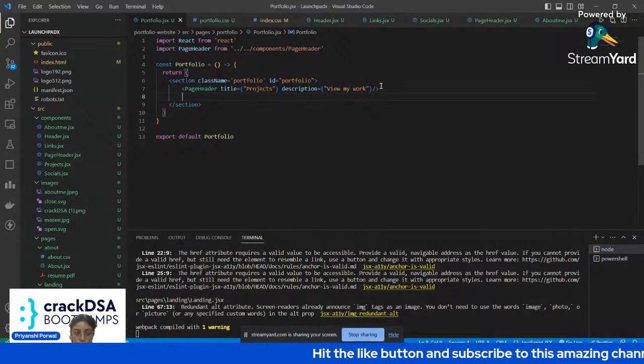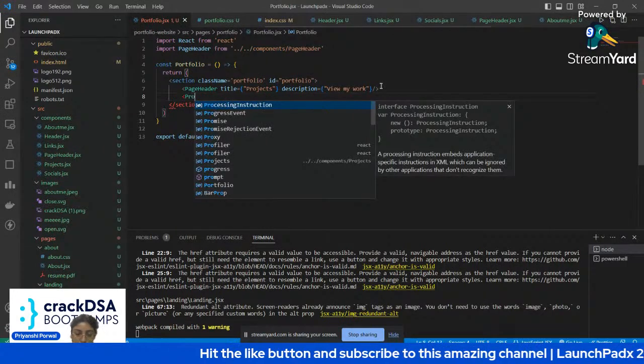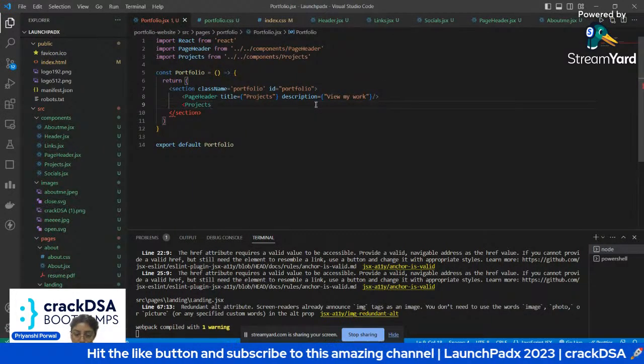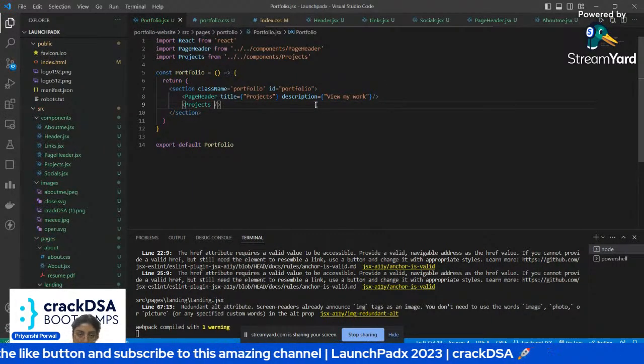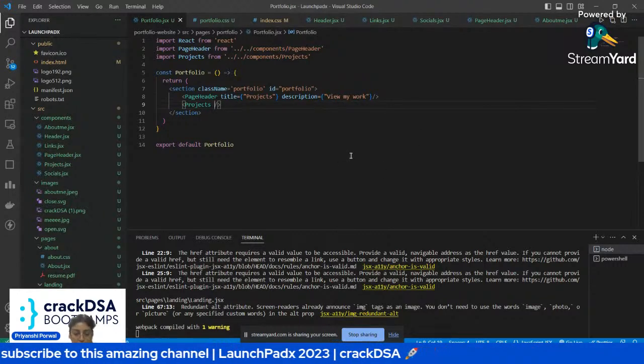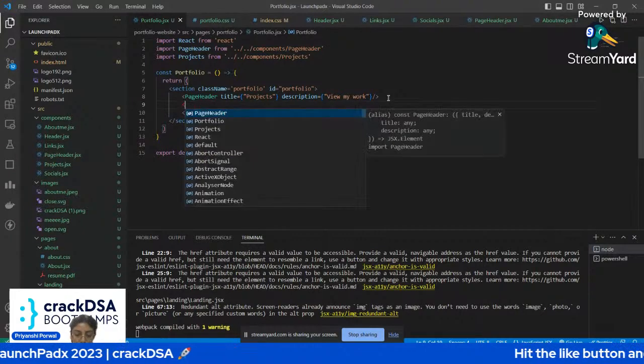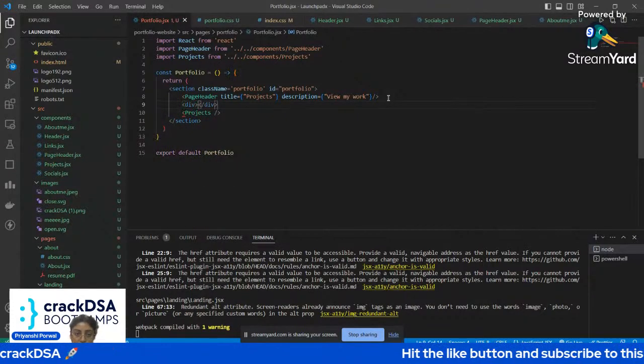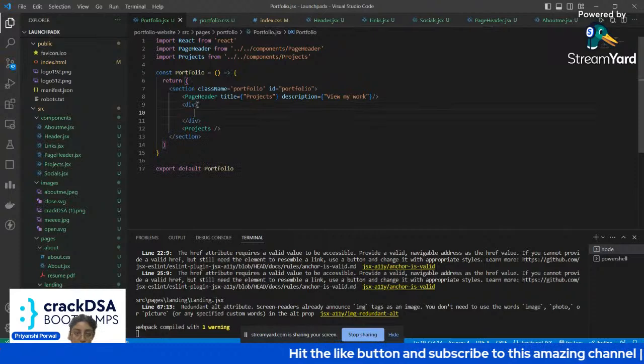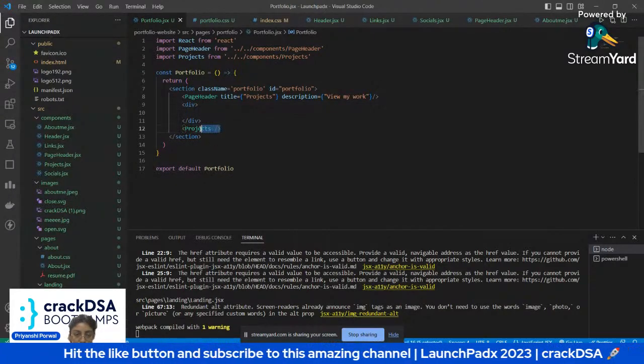We have our project section, so I can just write projects here and let's import this project section here. All right, and inside of projects we don't have to pass anything else, right? Also these projects should be inside of a row, so I will also add a div. All right, so inside of this div I will place my projects. Wait.